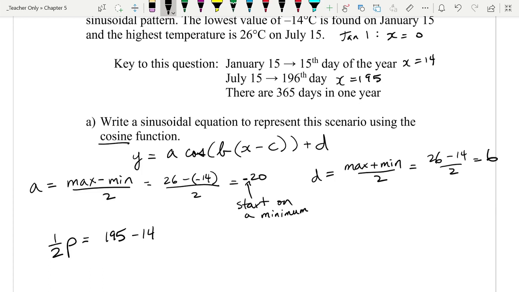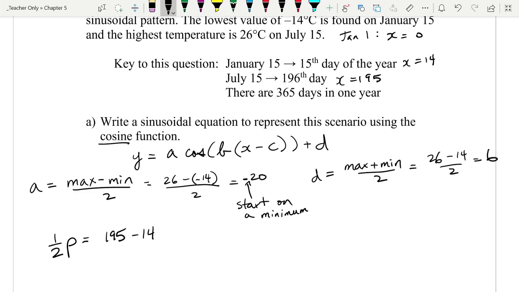Now, some people might go, shouldn't you add 1 to this? And if there's people wondering, why would you add 1 to this? Well, how many days is it between day 14 and day 195? If you were collecting comic books and you had issue number 14 and issue number 195 and you had all the issues between them, is this subtract how many comics you have? No, you count the end comics. So there's actually 1 more than this subtract. I'm not going to bother doing that because I don't think I need to.